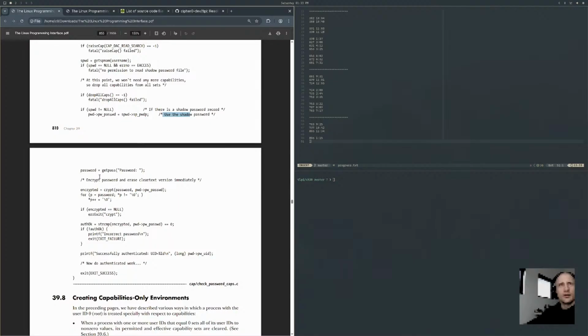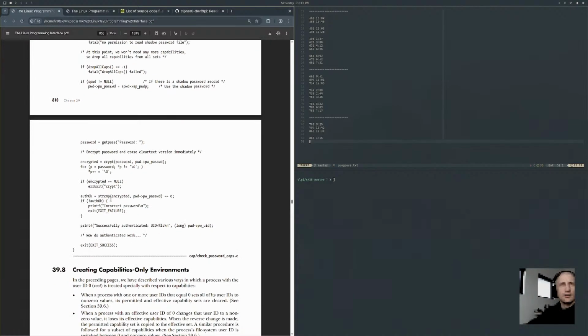Then we get a password from the user, and we crypt the password, and we do the string compare here. This might be subject to timing attacks, but we are comparing an encrypted form with an encrypted form, so it probably won't be, because these are probably going to be hashes that are fixed length.